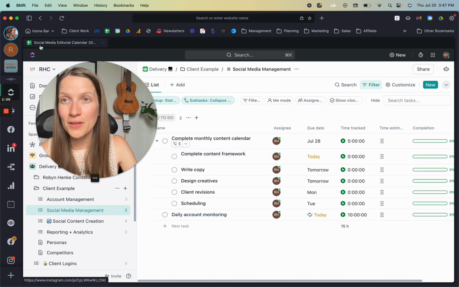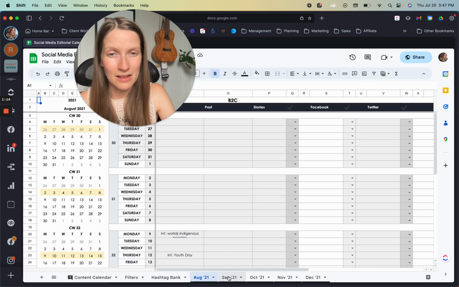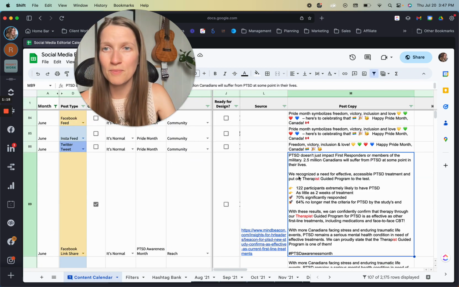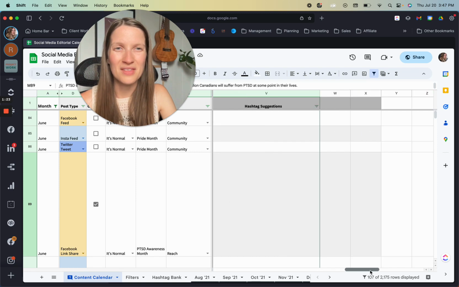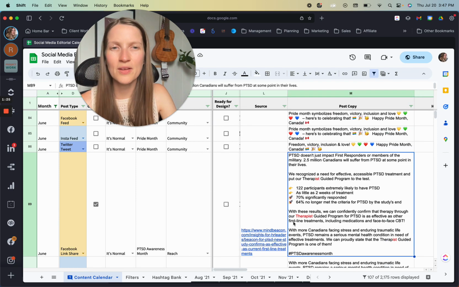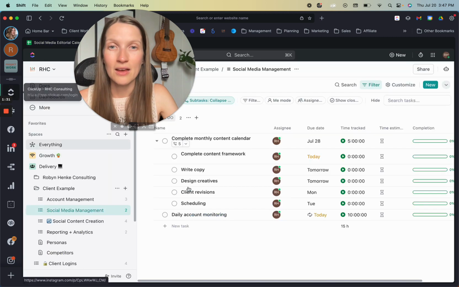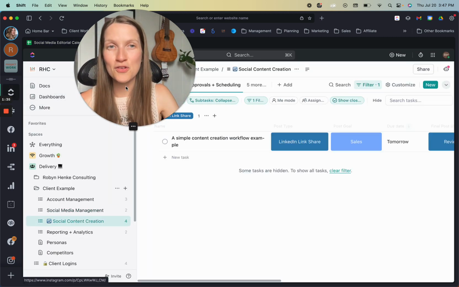So if you're using a content calendar like this, and it's okay if you are, because I did for a very long time, it might look a little something like this with a trillion different tabs, or you've got a column for month and there are so many different columns. It's just not the best experience. That was my feeling, and what ultimately led me to ClickUp was to actually use it to replicate my workflows. So I'm going to show you what I mean by that.